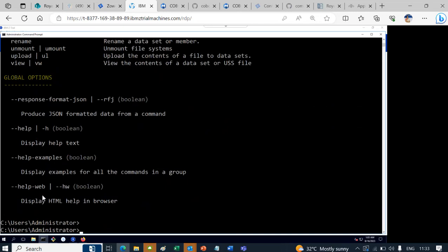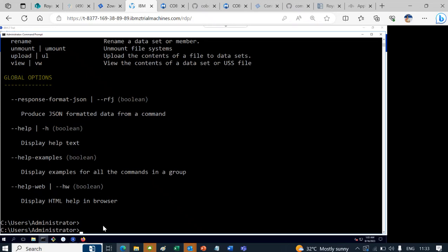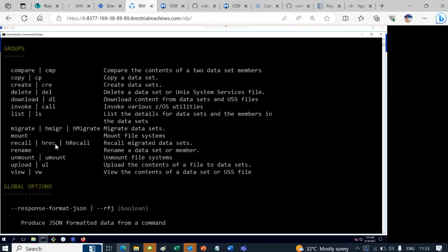So now let me try to create a data set. In the interest of time, I have some of the commands kept here to save some time. I'm making use of this. So zowe zos-files, and I wanted to list the data set. I'm using list. So here you have an option for list, create for create. You can see the group whatever.